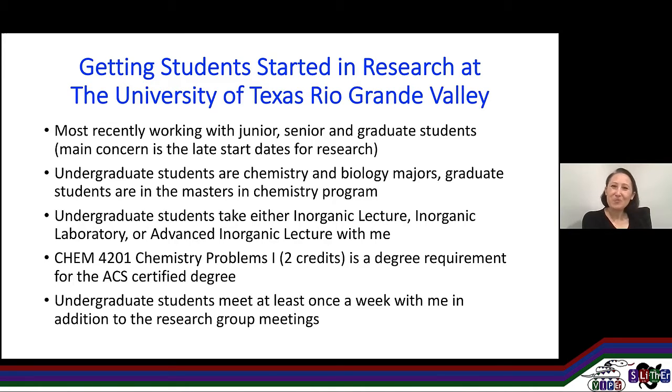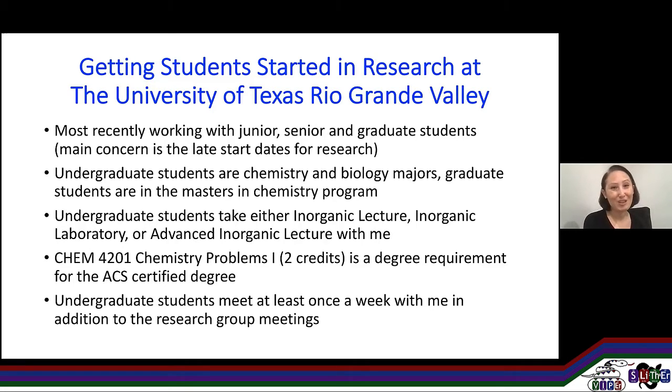So to follow up what John just talked about, I want to talk to you a little bit about UTRGV, how we compare to Fairfield. We do have a master's in chemistry program in addition to our undergraduate. So I mostly work with the juniors, seniors, and graduate students, not by choice, since I have been teaching mostly inorganic chemistry, which is a 3,000 level course. I have not been able to recruit students in the freshman level from my Gen Chem lectures.